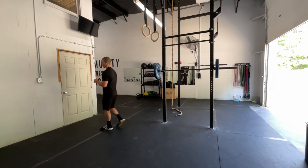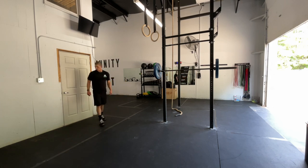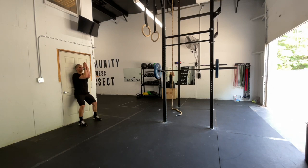Today we are talking about the overhead position and your tight lats. What we're going to do is have you sit up against the wall, keeping that low back glued down to the wall. Put your elbows together in front, and then press straight up overhead. Keep that low back on the wall as you try to press that arm overhead, then come back down.